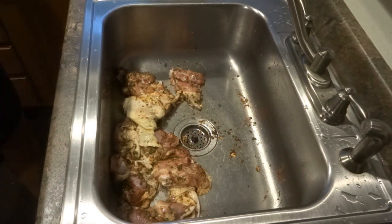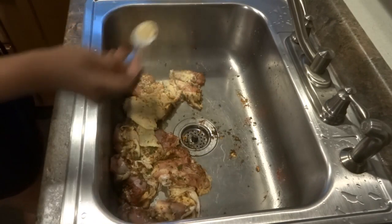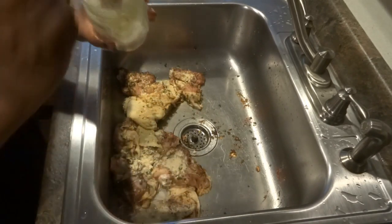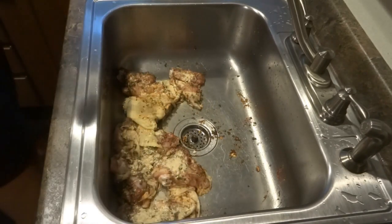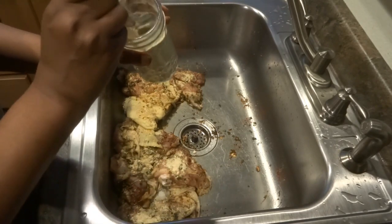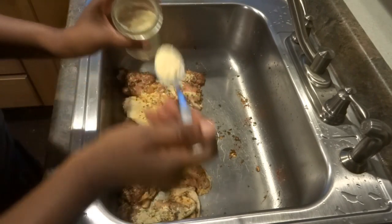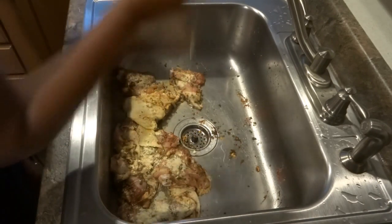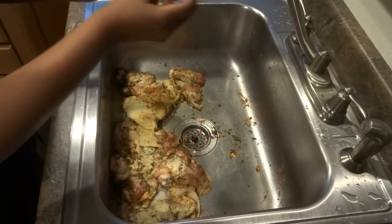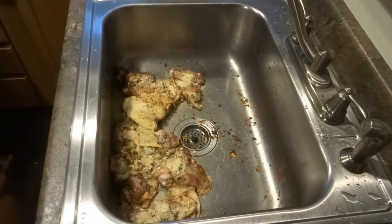I think I need to do one more round of spices, so I'm going to add more garlic — remember, garlic is very good for blood pressure. I feel like all your meals should be healthy for you; when you are cooking, take the opportunity to make that meal as healthy as possible. So I'm going to do onion powder again — oops, excuse me, that pepper gets me every time.